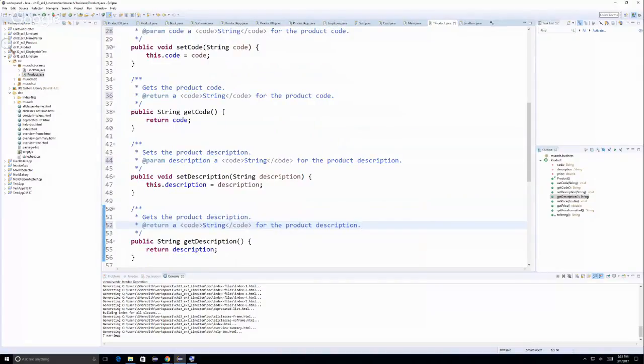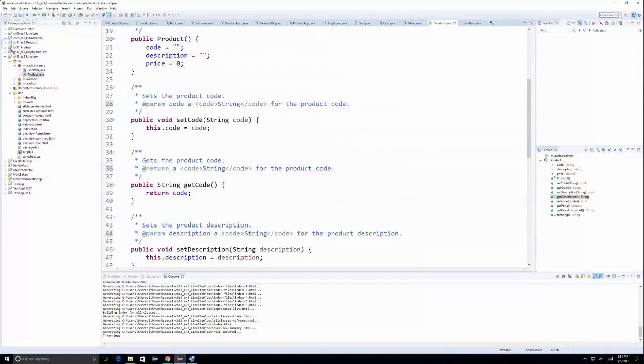Right. So basically, if you want your documentation to include the return values and the parameters of the methods, then you have to go through each of them and add param and return value. You may need to add both for a method depending on what it does. I only added a couple because it's a bit tedious. And then I'm going to regenerate, and let's take a look and see.